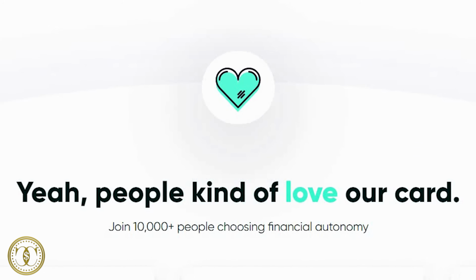Out of all 5 cards, this is the first one I'd apply for. If you don't have a checking account, the second one I'd apply for is a Destiny MasterCard. But to build up your credit, you're gonna wanna apply for all 5. Providing your credit score isn't lower than 560, you will get approved for these cards. So there it is, 5 credit cards to get approved for with bad credit.